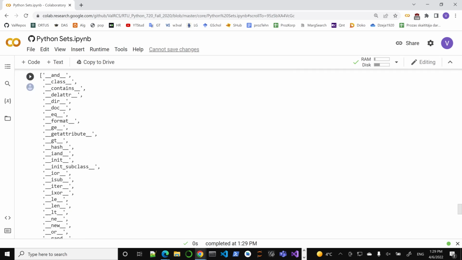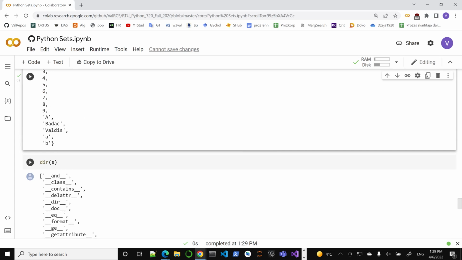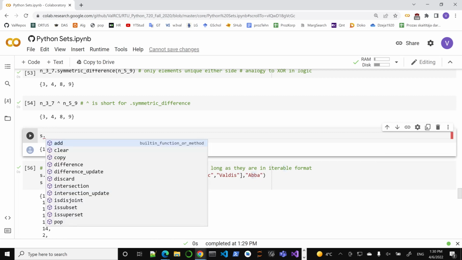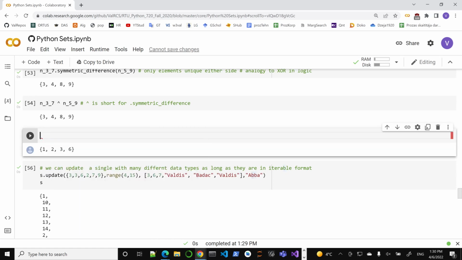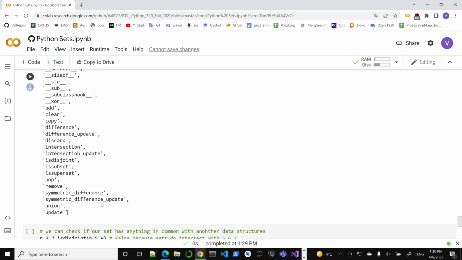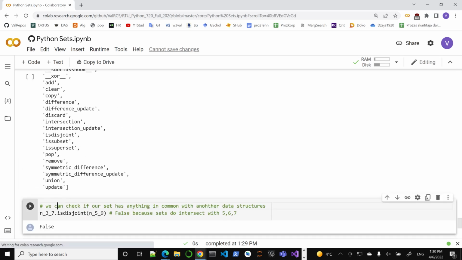Right, again, you can always use dir to see what's available, but I usually use s dot. S dot will give you, in Google Colab or Anaconda, the results. Or a good IDE will tell you what you can do with it, right? You press S dot, and then you get all these union, all these operations. So, yes, then you can do this.